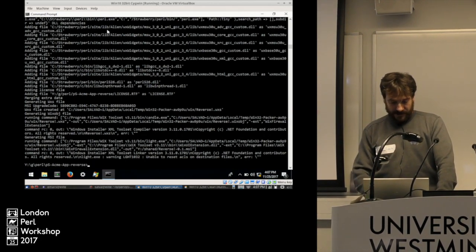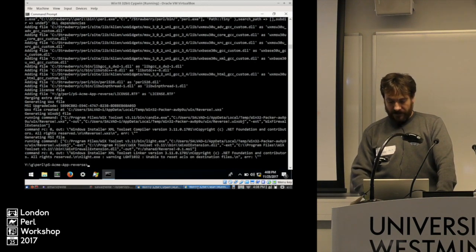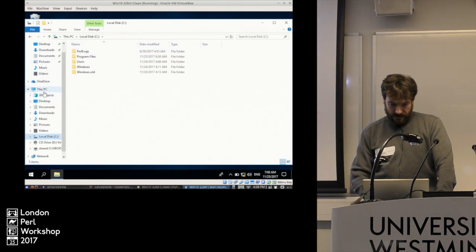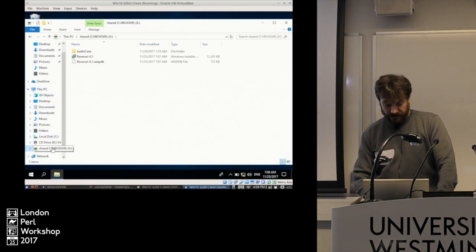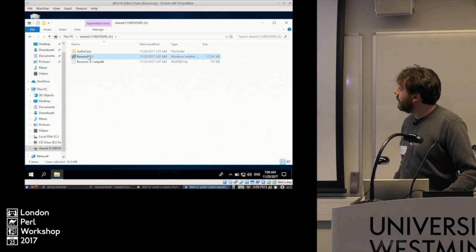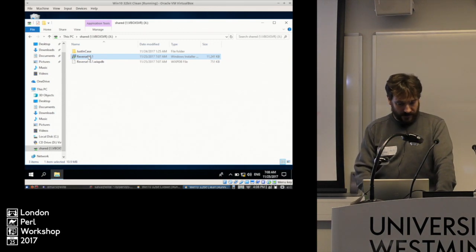We have placed it in a shared directory. I have shared it between both machines. And this is the MSI. Before installing it, I'm going to show you that there is no Perl in this machine.